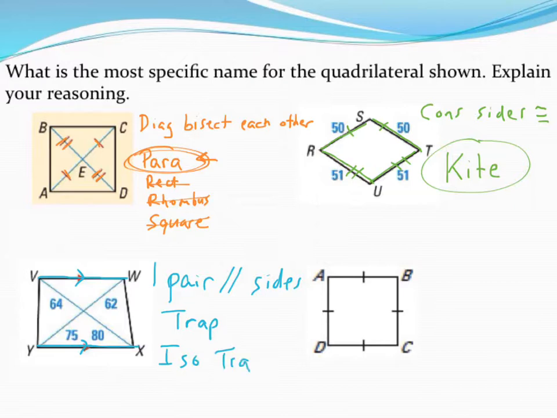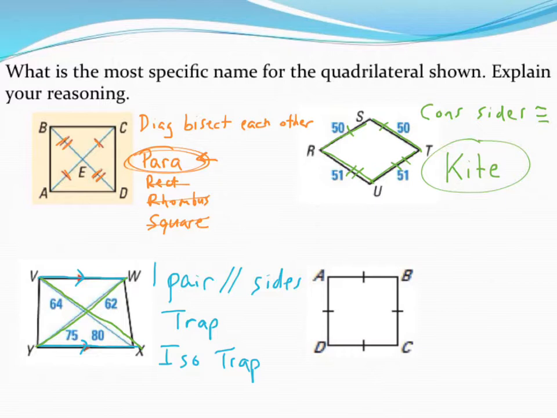But in order to prove an isosceles trapezoid, I would need to know something more specific. So let's go one step further. In addition to showing that I have one set of parallel sides, they've also given me lengths of diagonals. So I can see they don't bisect each other, although that's not a property of any kind of trapezoid. Instead, what I would be more curious about is the lengths of those two diagonals, because an isosceles trapezoid would have equal diagonals. I can see that on my properties chart.